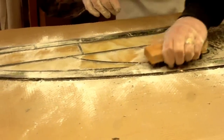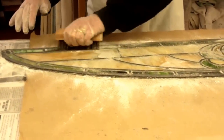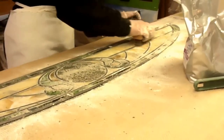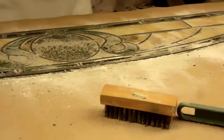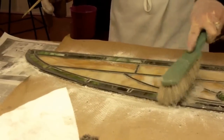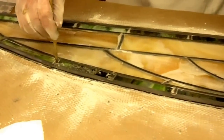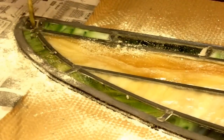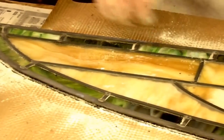Okay, so this looks pretty good. Well, it really doesn't, but I'm done as far as getting it all underneath the leaves, and then once this is done, which it will be in 2 seconds, then I'm going to take a dowel and I'm going to clean up a little bit. So the excess I'm going to remove from the outside of the leaf all the way around each one of the design lines. Then push the excess away and onto the table.